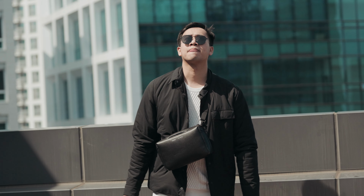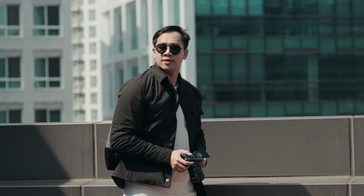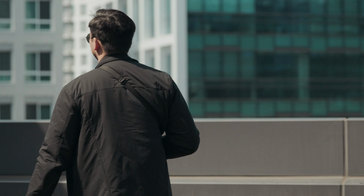You don't have to worry about things dropping out because the raised panel at the top kind of stops it from doing so. But it's very bright and easy to look into. So I love the design, how it's all laid out. Very high quality, nice and rugged. Could honestly make this a creator minimal setup, just all of your essentials to travel with, work with, shoot with. And you'll also be glad to know this is self-standing. So even without anything, remove the clips, you can just have this sitting on your table. That is the Essential Case Max.